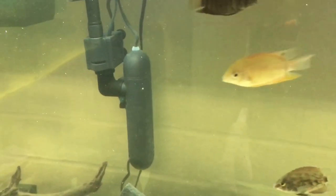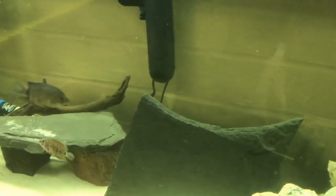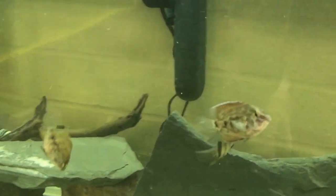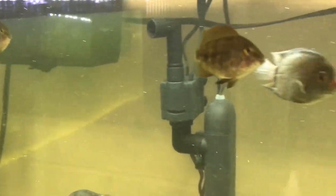Beautiful fish. You're so adorable. That uaru. There's two of them. I think I'm gonna feed him.